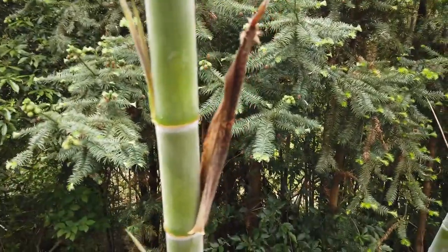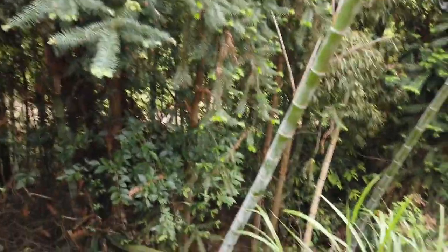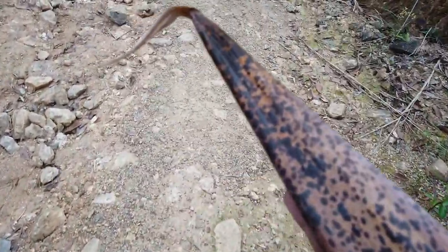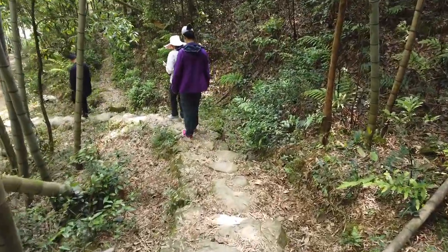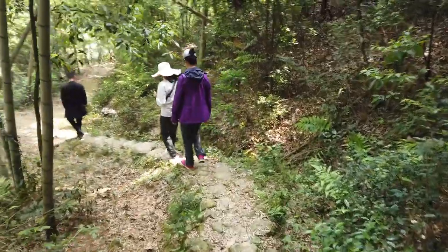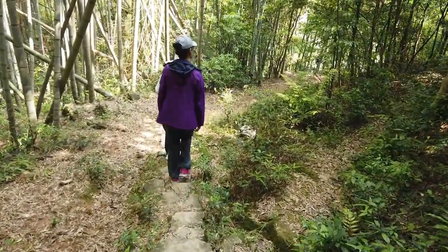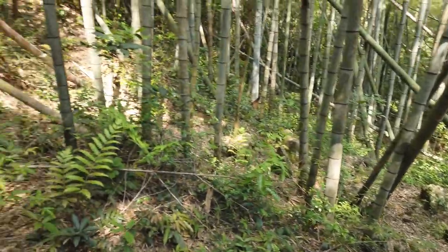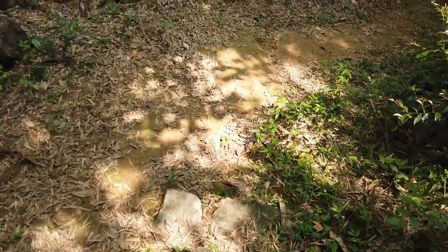Here's a bamboo — there are some really big ones just shooting up here. You may have eaten bamboo-leaf-wrapped zongzi before. I got one just a minute ago; you just wrap sticky rice in these bamboo leaves and it makes something delicious. This Chinese tea garden is full of delicious stuff. Here's another set of steps made out of stone. I can't imagine the amount of work it was to make stone steps on a mountain path like this — was it a one-day effort or a week? Still seems like a pretty giant effort.